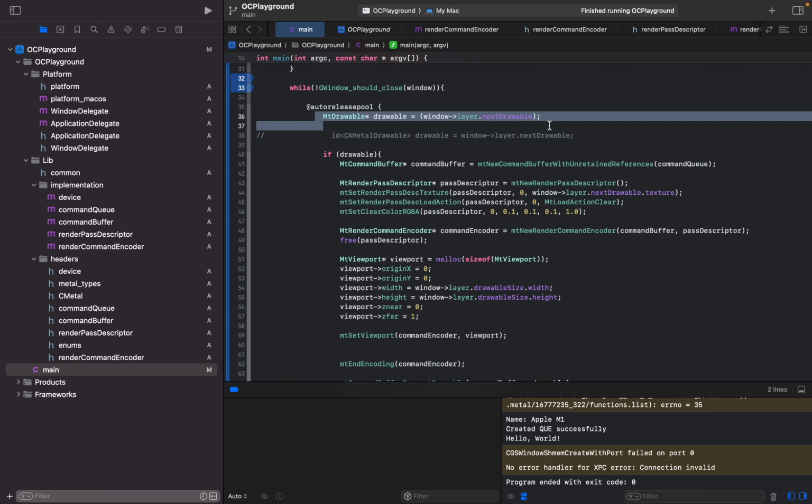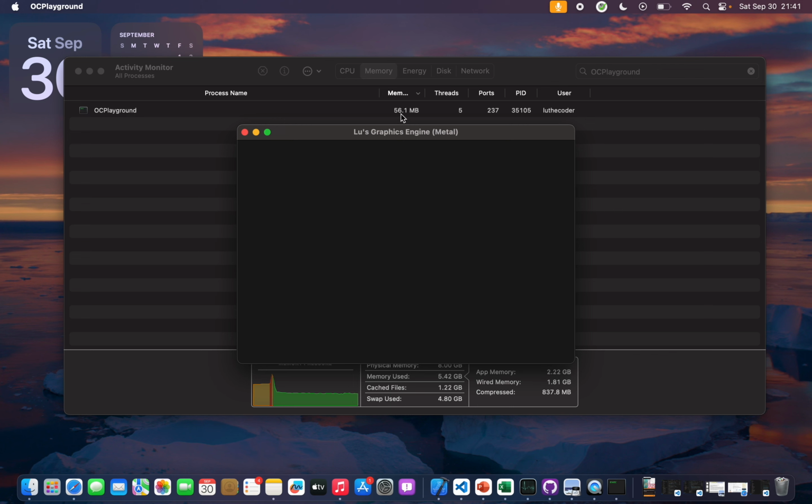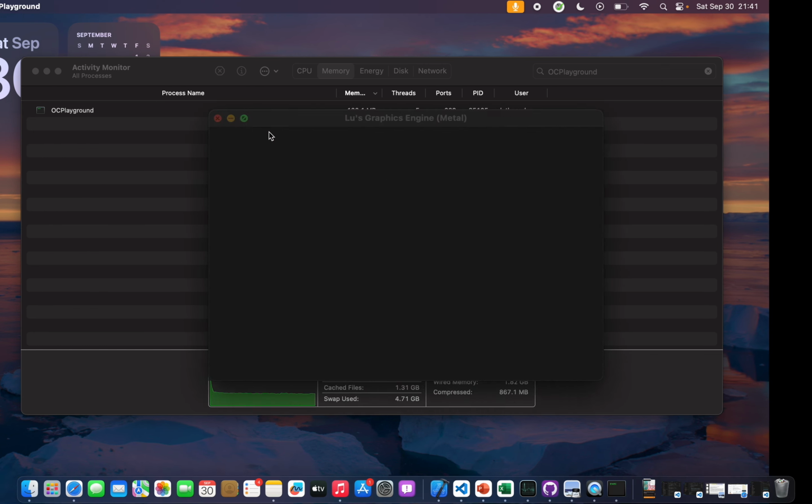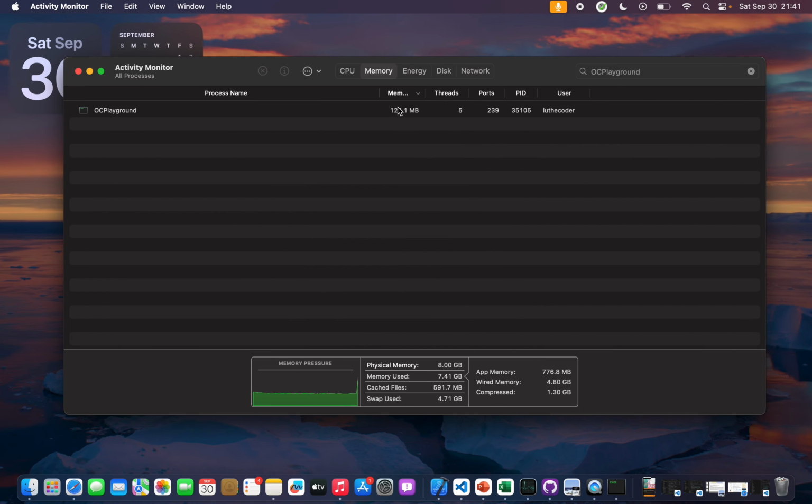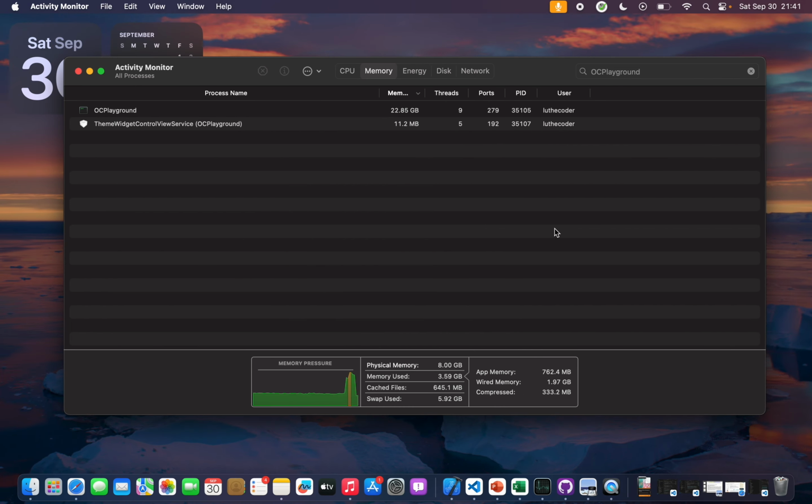So if I were to run this again, sometimes it starts low and then it goes all the way up to hundreds, to 500s, and it just keeps on growing, and this is not good, honestly speaking. And I can aggravate this by going into full screen mode. If I go into full screen mode, you'll see it's gonna jump to 2 gigabytes.